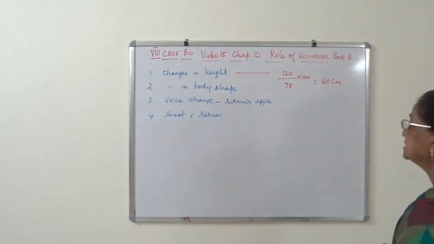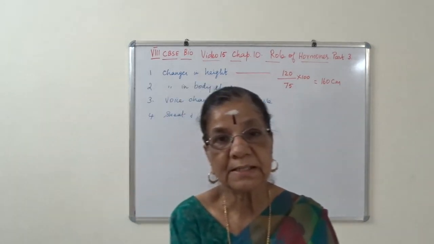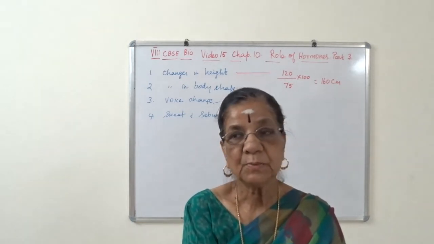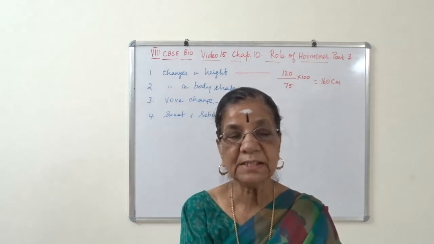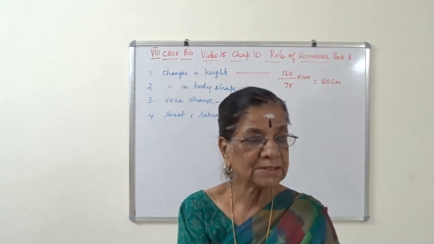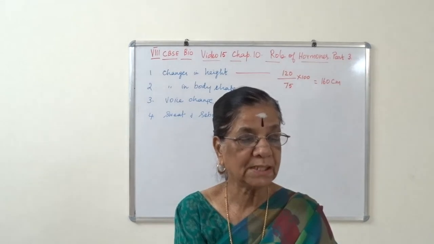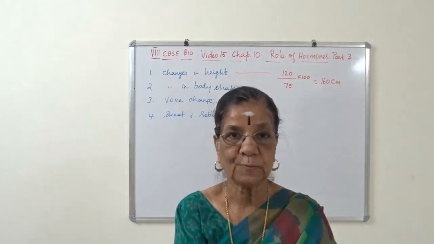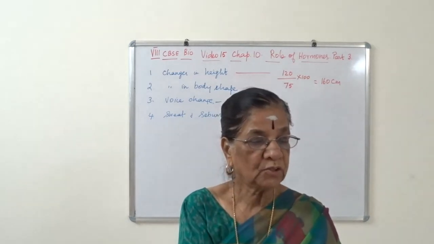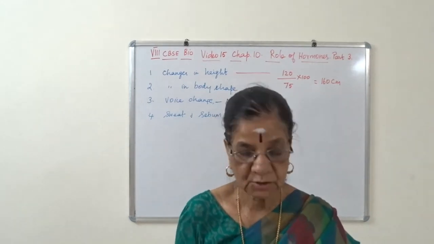That is voice change, that is called Adam's apple. That is mainly occurring in boys. Right? Now voice change, sometimes boys speak differently from little children, there is a teenage voice change. So at puberty, the voice box or the larynx, I repeat, at puberty, the voice box or the larynx begins to grow. Boys develop a larger voice box. The growing voice box in boys can be seen as a protruding part of the throat.